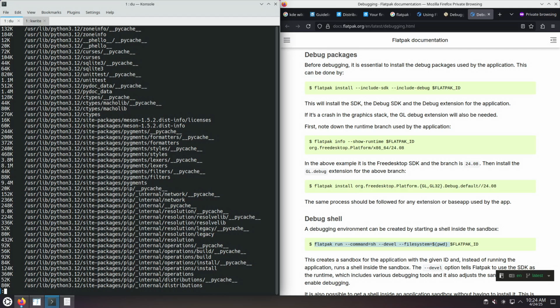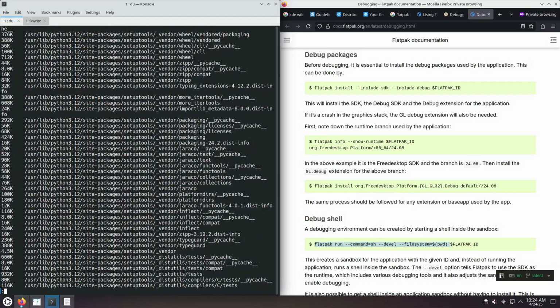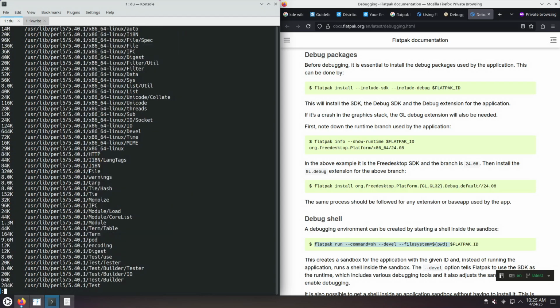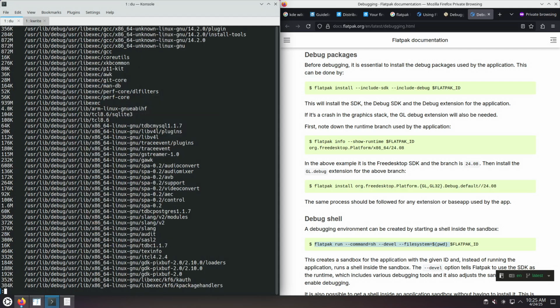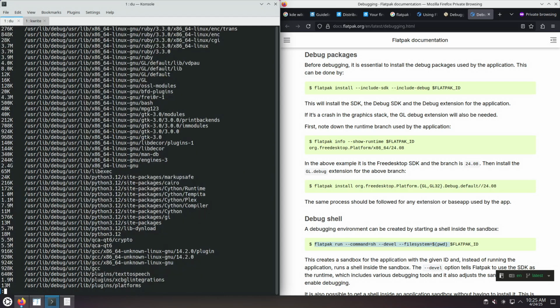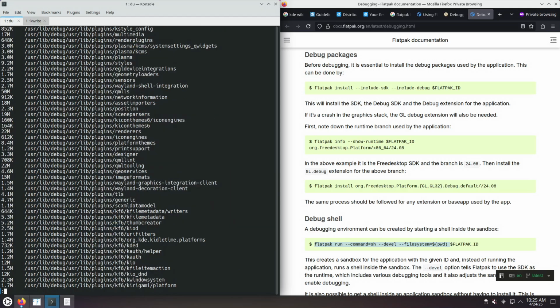Python packages, Python 3.12, TCL, Perl 5.40.1, Ruby 3.3.0, SQLite, many libraries.